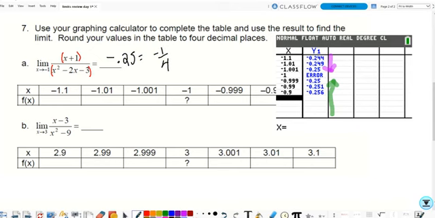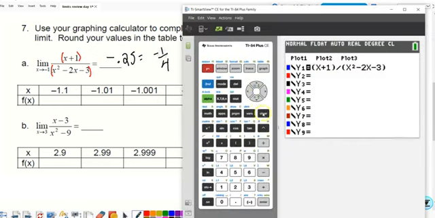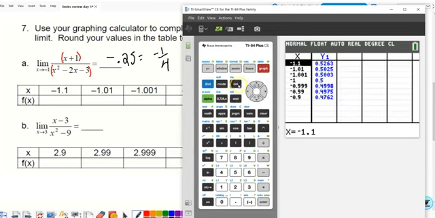All right, let's do the same thing again for B. Parenthesis around the numerator, parenthesis around the denominator. My table's already in ask, so I'm going to come in here and delete all these out. Got my numbers from the left, my numbers from the right.